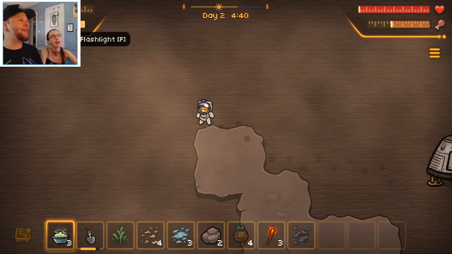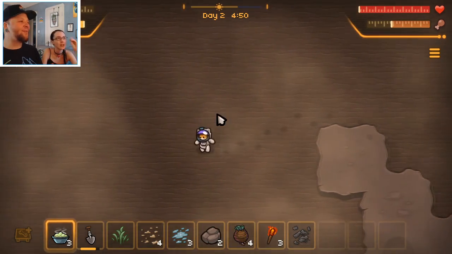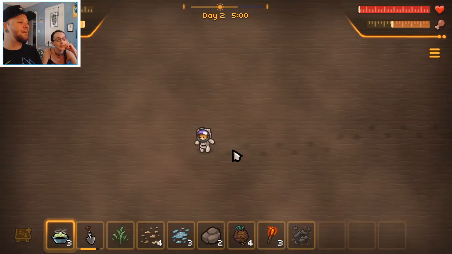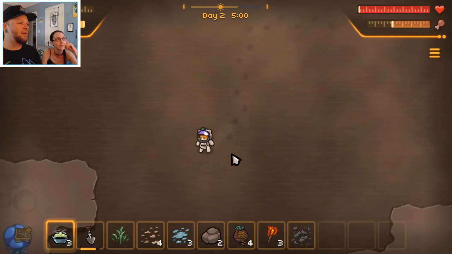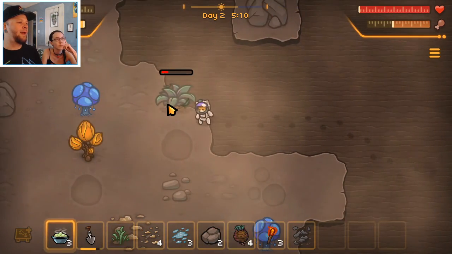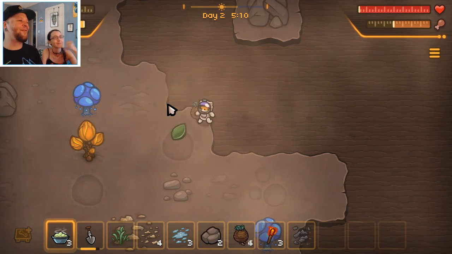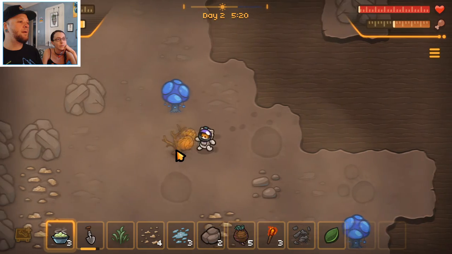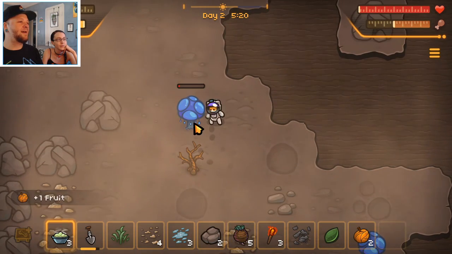Oh, we have a flashlight. I was just gonna say there is a flashlight-like thing up there. Yeah. Well, it didn't tell us. But yeah, let me just click F. F's in the chat for our flashlight. Ooh, we got a root and a root seed. Fruit. Fruits. All right.